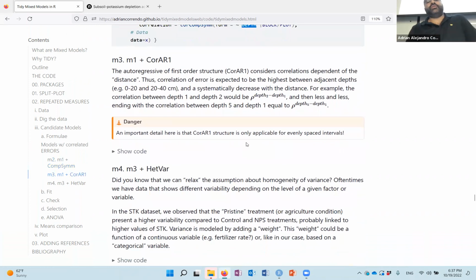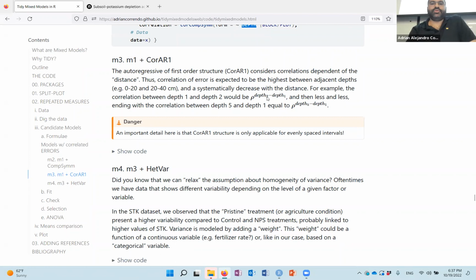And then we may have another structure that is very useful in business when they are estimating the trends on prices and that stuff. That is the autoregressive of order 1. That's basically saying that depth number 1 and 2 are much more likely to be similar than if we compare depth 1 and 5, okay? So the distance matters. So we have a correlation structure where we are specifying that, and here you see I'm putting an exponential thing.